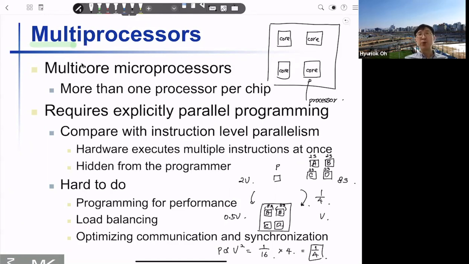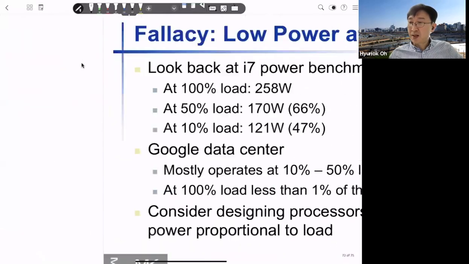Anyway, the benefit of multiprocessors is not just performance; we can also save energy consumption and control the temperature. That's the main reason why modern processors are multi-core machines. But from this class, we are focusing on the single core machine. You have to remember the relationship between power consumption and why multi-core came out. Okay, so that's all, and we are skipping this part.